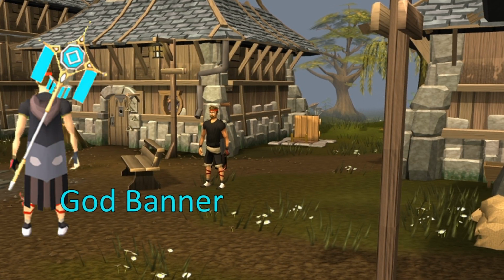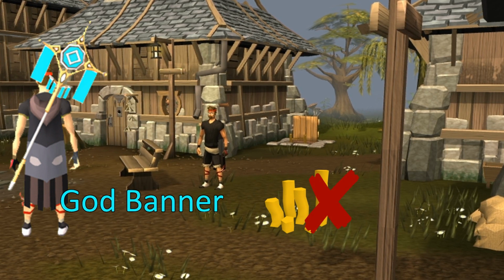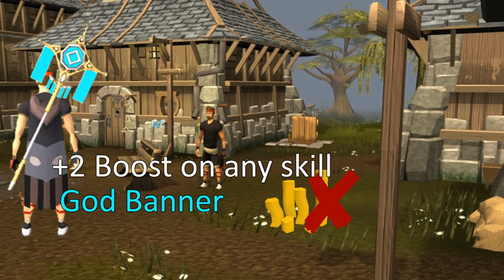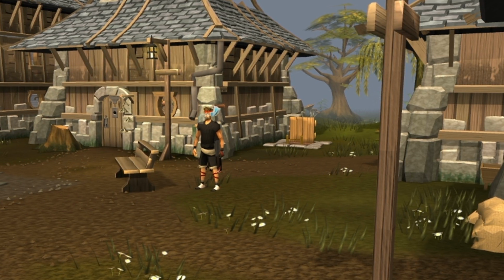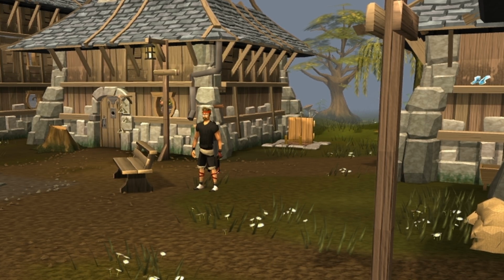because you can use a God Banner obtained from completing the God Emissary challenges, which will boost any skill except Prayer, Dungeoneering, Constitution, Slayer and Summoning by +2 for a full 30 minutes, once per day. Finally, you can also use Clan Citadel Battlefield power-ups to boost Summoning, Agility and Magic by 10 levels, which is fantastic for opening Ancient Effigies.